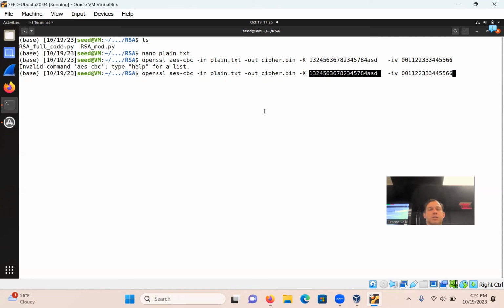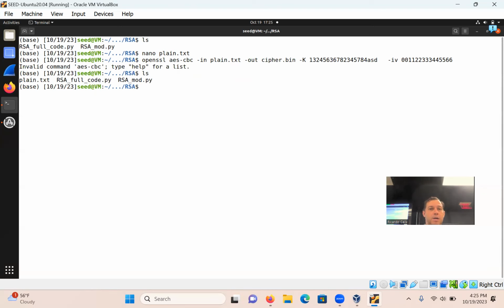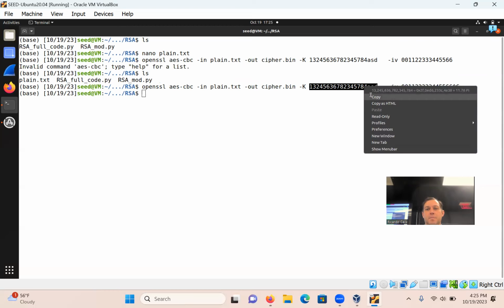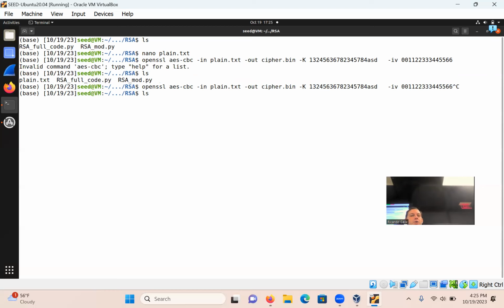So now we're going to look at how we can go ahead and do this process of encrypting this and exchanging via email. All right, so actually I'm going to copy that value because it's just a string. I'm going to do control copy here. Okay, and now let's go to the code, which would be RSA full, like that.